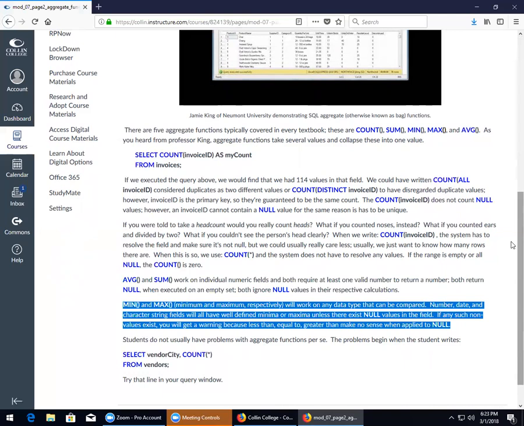If you ask for a minimum or a maximum, it's going to return it, but it's going to give you a warning that you are trying to compare a null value. You have null values in there, so your minimum and maximum might not be valid. What do you consider the minimum if you have a null value? I don't know. There's no set way that says what is the minimum if you don't have one.